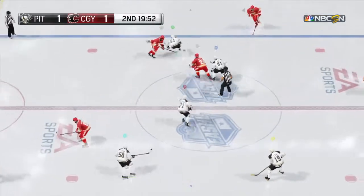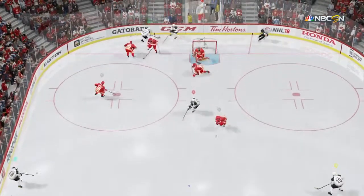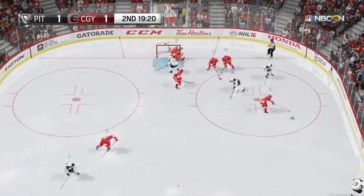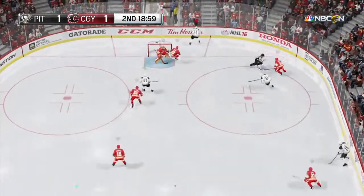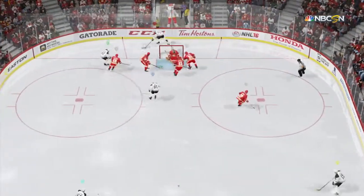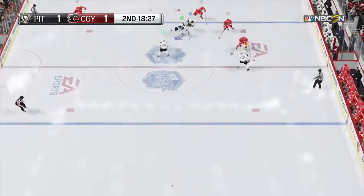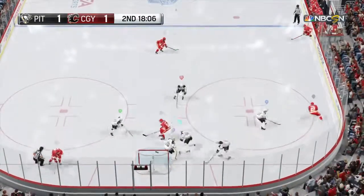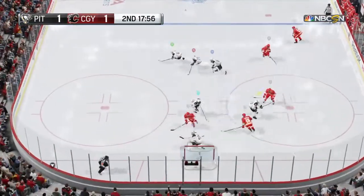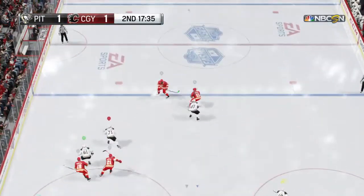This game is tied. We've just begun the second period. Cut on by with that one. Great stick there. Snapped up by Malkin. Forcing the goalie to crane left and then right. To Nordy. Heads along the boards. One-timer. Marvelous save. No time on that one. The goalie makes himself look big.